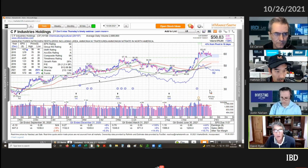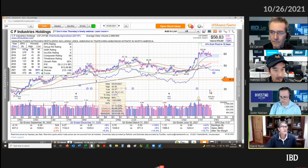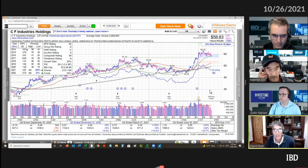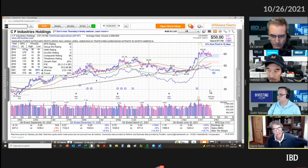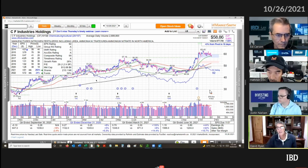So everybody who had bought under that was probably going, oh gosh, what's going on? But when you get an undercut, it's the action after the undercut, if it comes back quickly. It undercuts all that one day, and then 3 days in a row, it comes back up, builds a base, and then starts moving up. It again takes out a lot of weak holders. And if you start getting some good volume, which it did on the upside, then that tells you that you probably have a stock that's in a strong position.